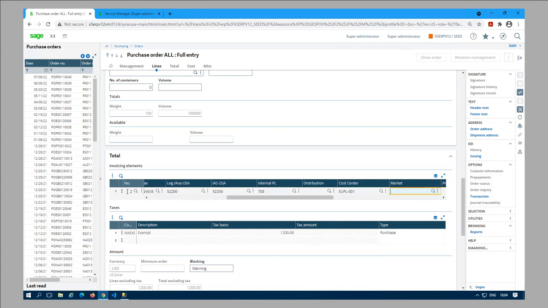So you can see for cost center, the SCPL-001 is defaulting from the supplier on the PO. So generate the PO.